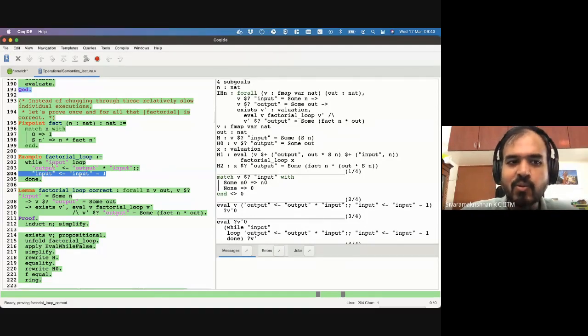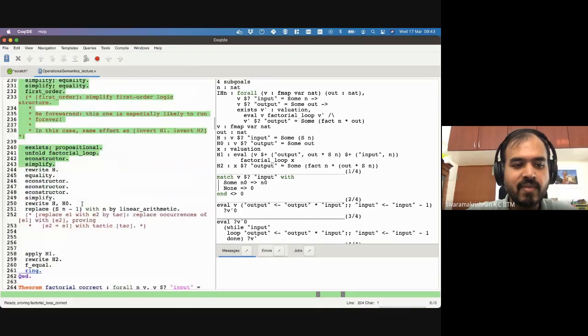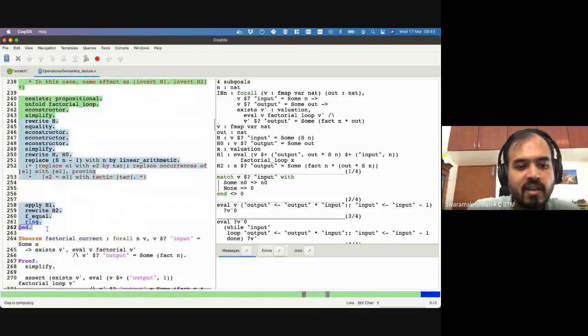I think the base case will go through because you are assuming that the input is zero there, since we are doing induction on n. But the inductive case will not go through because you cannot prove that this will terminate. Try it out. I don't want to give a half-baked answer. So try it out, and if you can let us know sometime, that will be useful. See where it gets stuck.